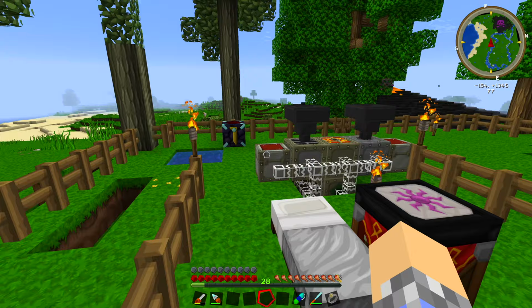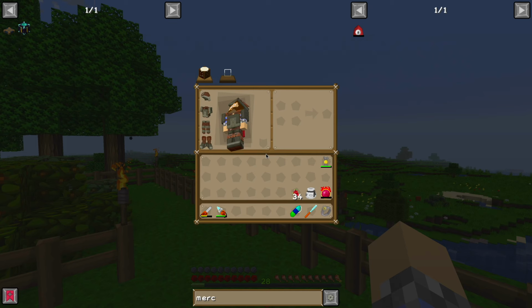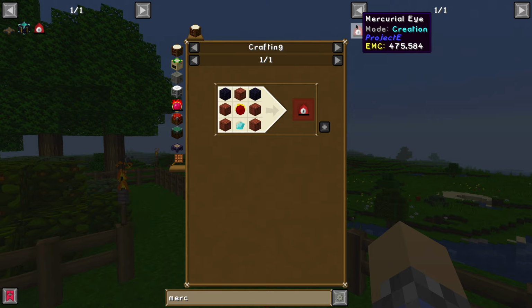Now, there is one more thing I wanted to build before I get started on construction, and that is sort of the inverse of the destruction catalyst. It is the mercurial, I'm not sure how to pronounce it, eye, and this is cool. It basically acts as a crafting wand on steroids. Speaking of which, is there one of those in this pack as well?